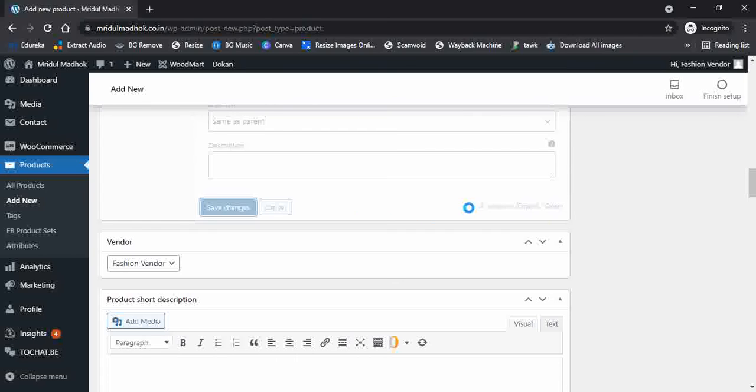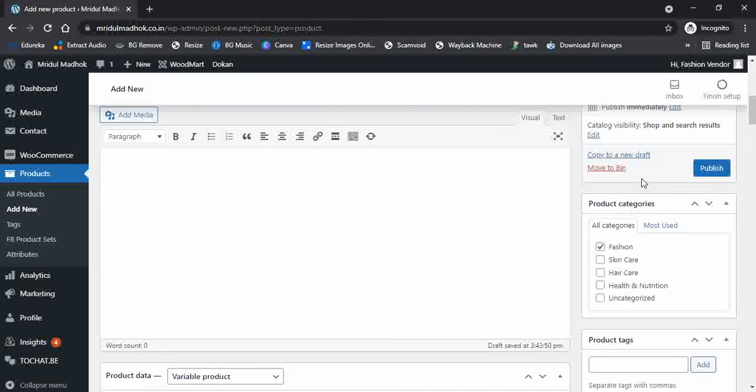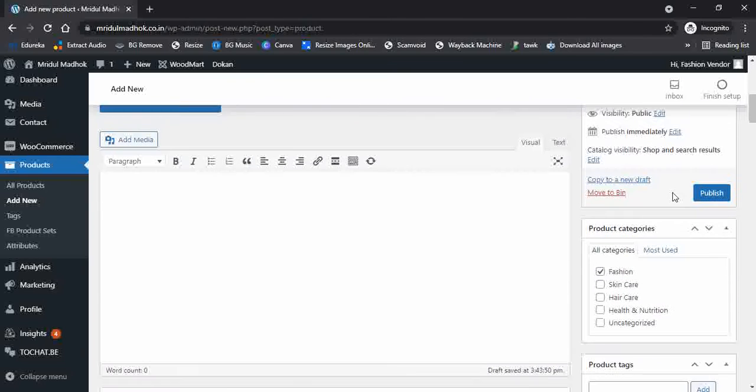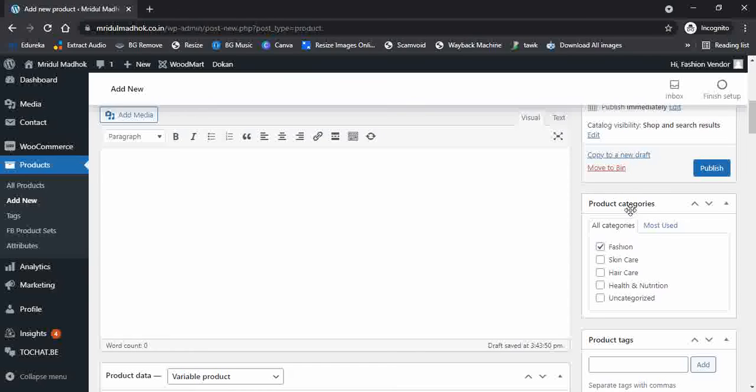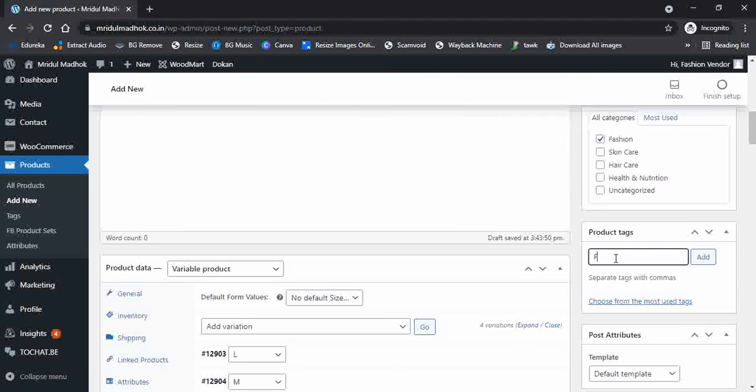Now let us see if we have to add a few details on the right side also. On the right side you need to select the product category. It is already selected as fashion because I am in the fashion vendor window. Here we can add a few tags. I will say fashion.